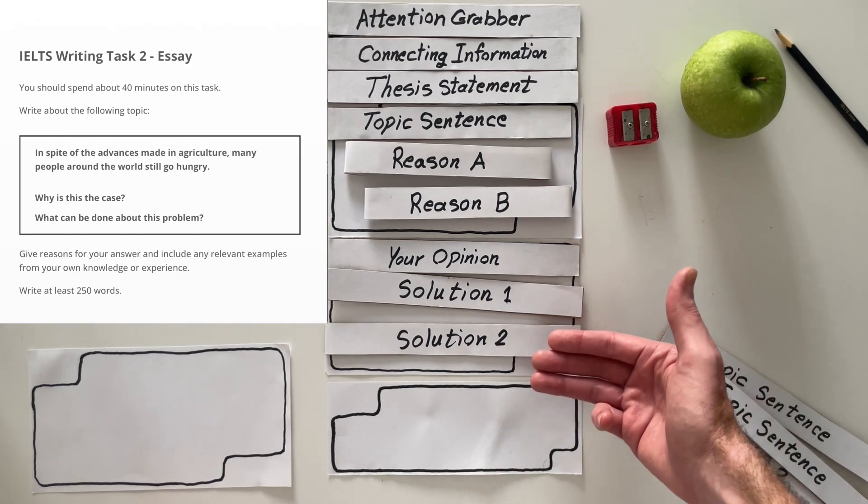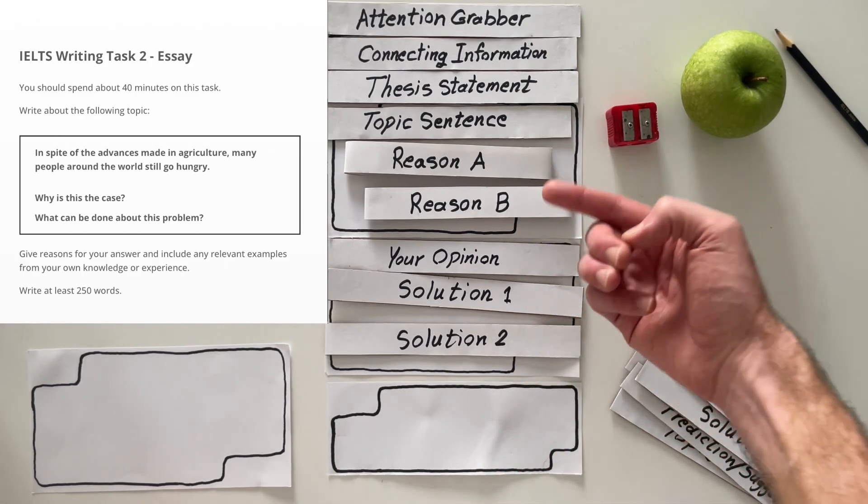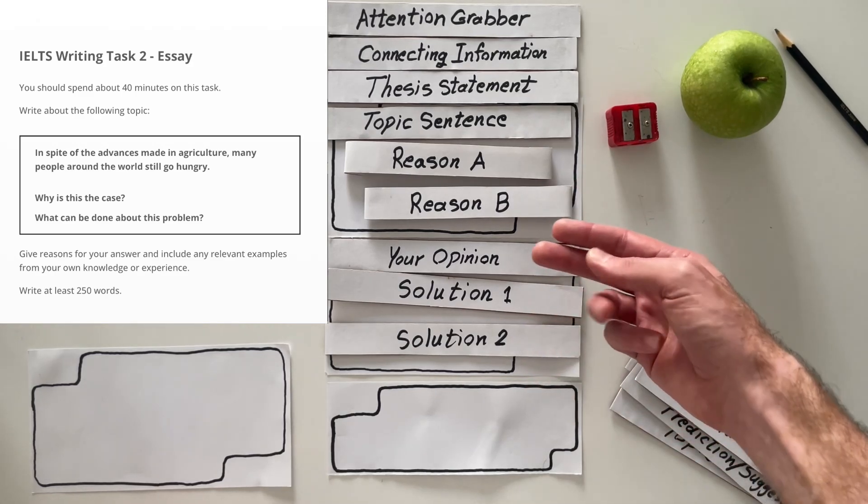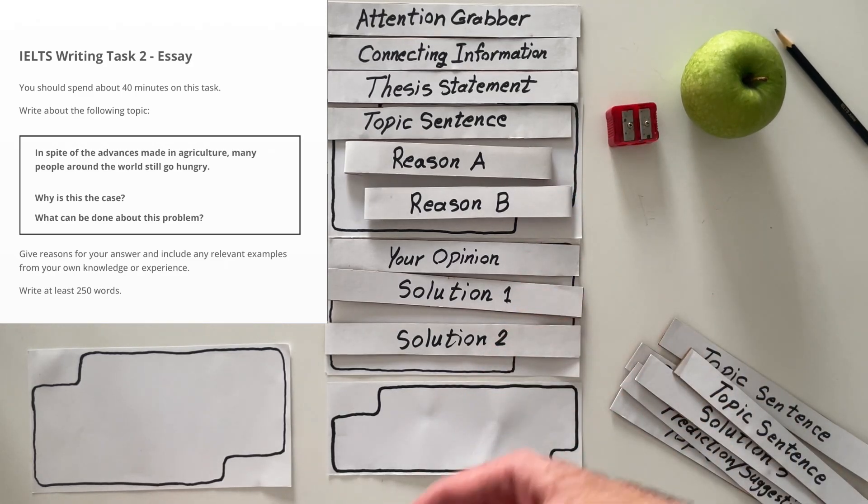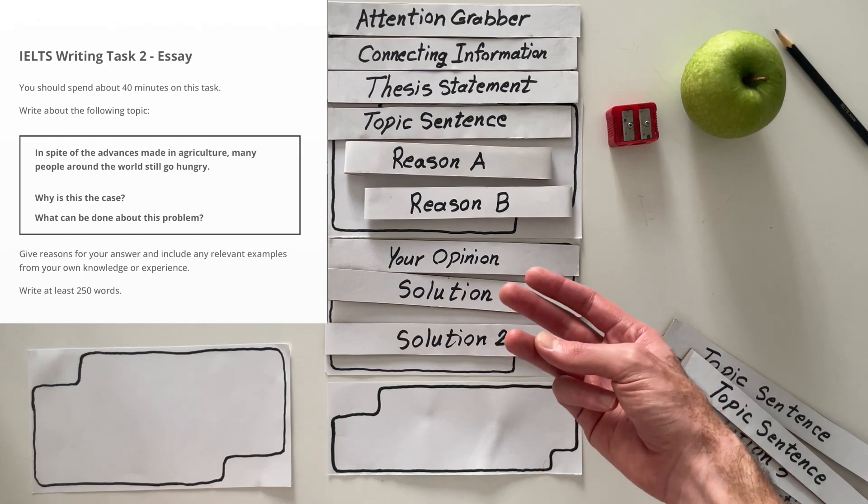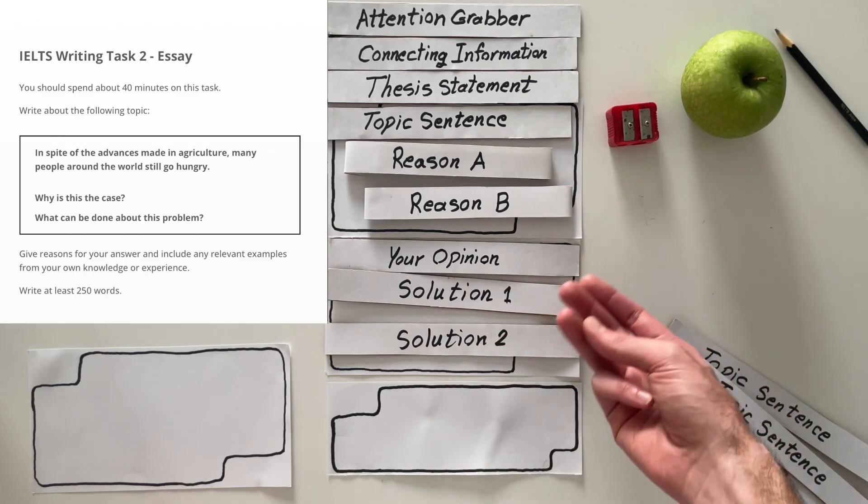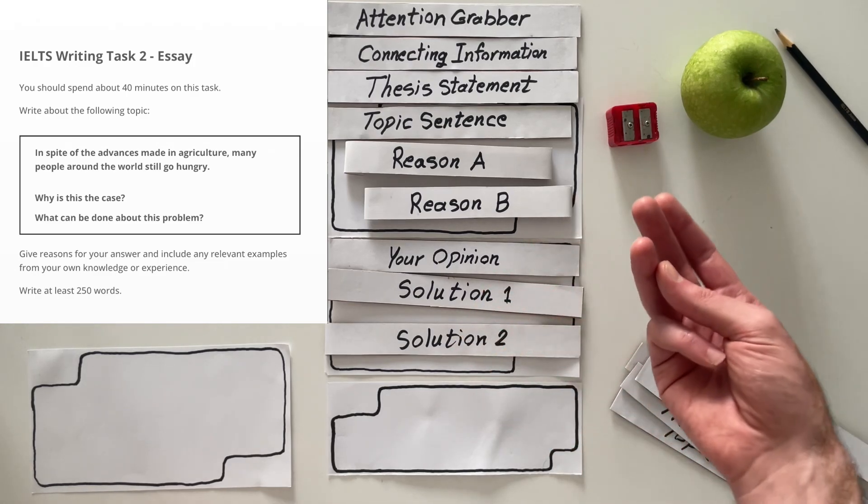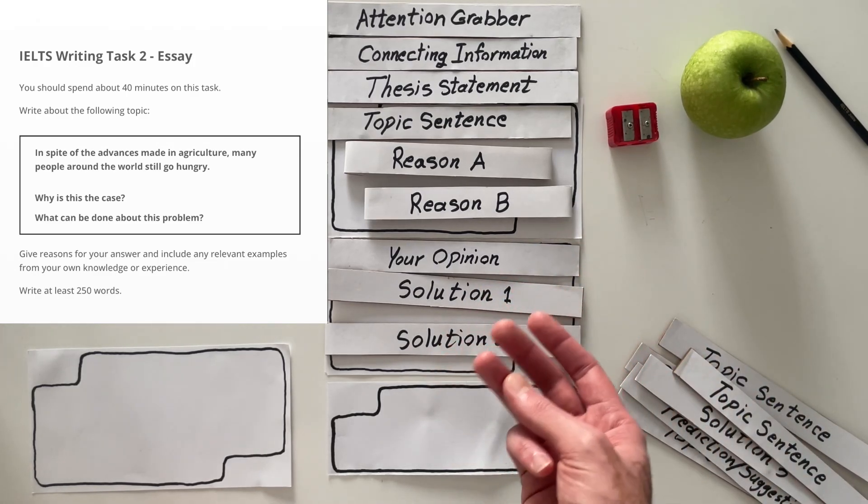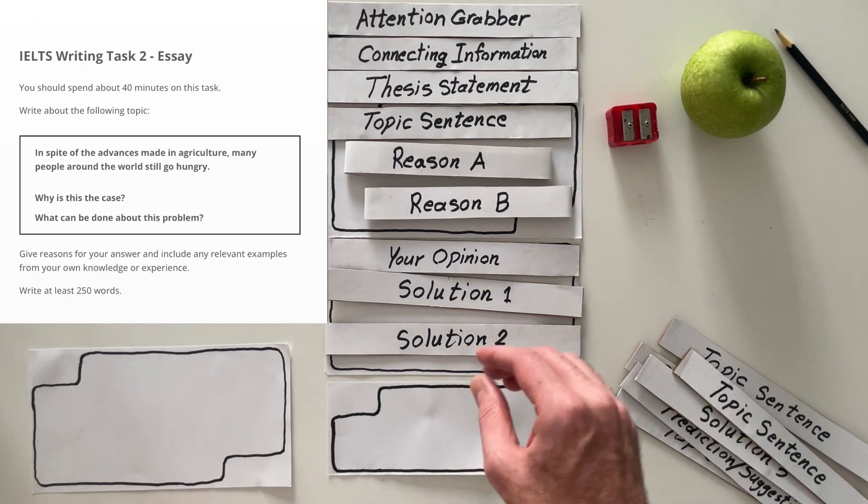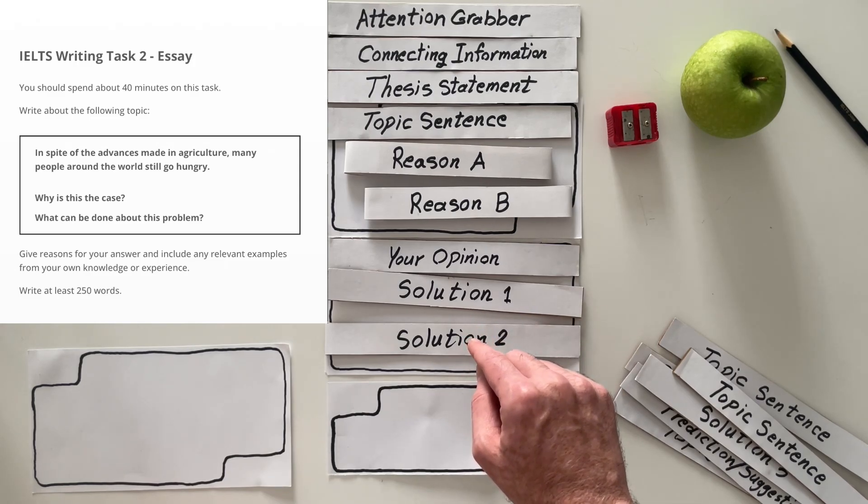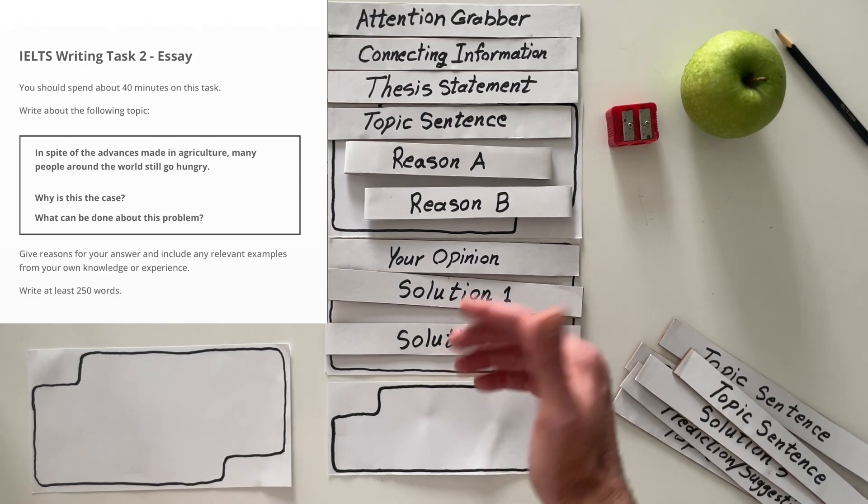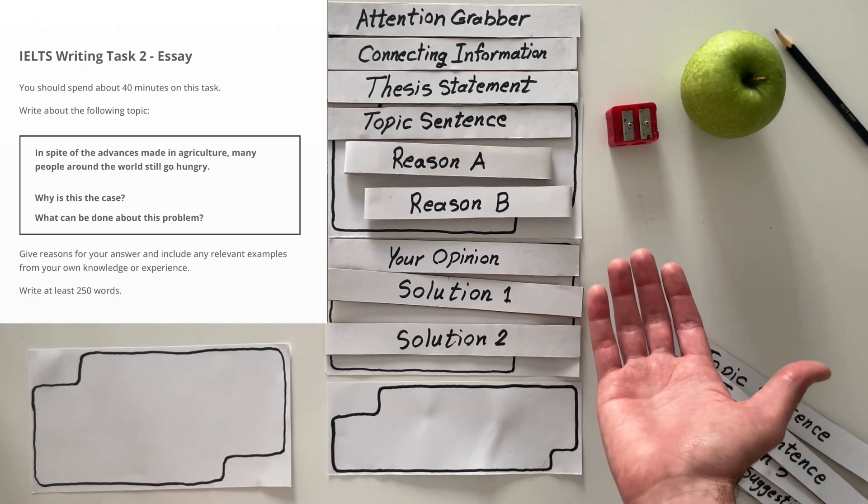In that case, maybe three sentences for each solution. One sentence to introduce, another to develop. And the last one, just as an example, or throw in some details like university surveys or references. Things that you just know. You don't need to give citations, by the way, because you don't have access to any citation. At the exam, you are not allowed to communicate with the outer world.